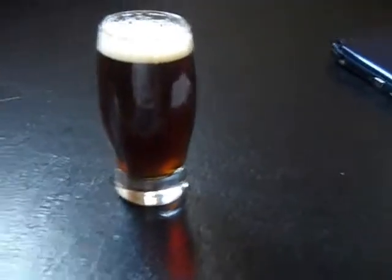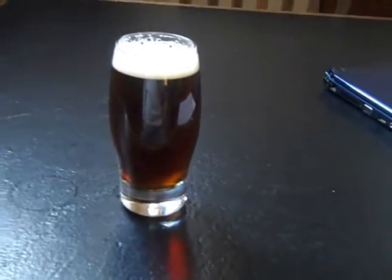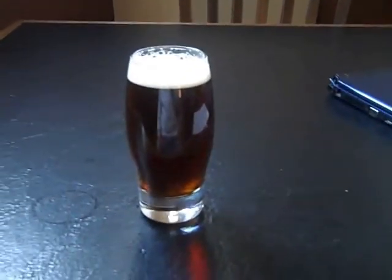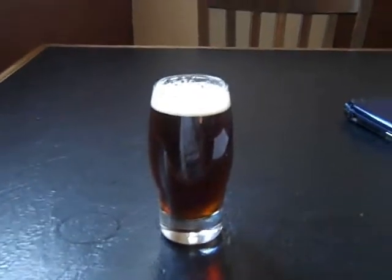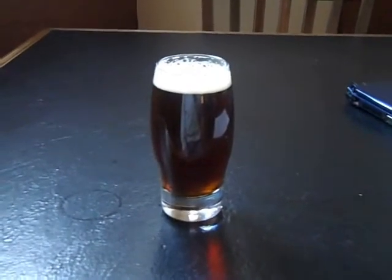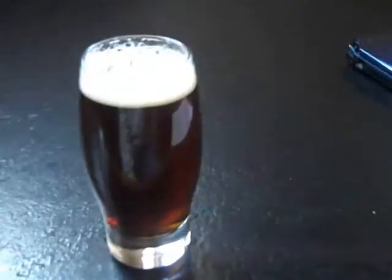Again, you're getting a lot of English hops there, maybe a little bit of caramel malts. Really, I think the hops stand out the most here. These Kent Goldings, nice and flowery aroma and perfumey, very pleasant and mild. That's really kind of the standard descriptor for it. It's very hard to describe because it's not like anything else. As American hops go citrusy and resiny and evergreen, your English hops smell and taste like English hops. It's really not a very good comparison. So anyway, we'll take a drink of it now.